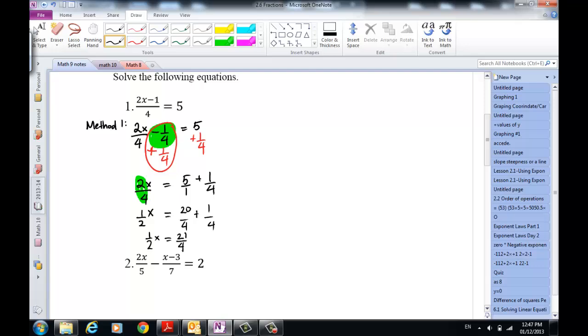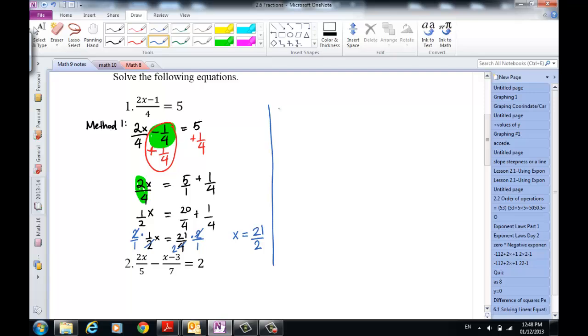Now remember, I'm trying to get x by itself. So notice that if I multiply this side by 2, I'm going to write it as 2 over 1, then these 2's become 1, and all I'm left with is x. Whatever I do to one side, I must also do to the other side. I'm also going to put this over 1, and therefore I can simplify this, and the 4 there becomes a 2. What I'm left with on the right-hand side is x, and x is equal to 21 over 2. So this was method 1. Remember, if I put this back into the equation, I can check this to make sure that the left-hand side does in fact equal 5.